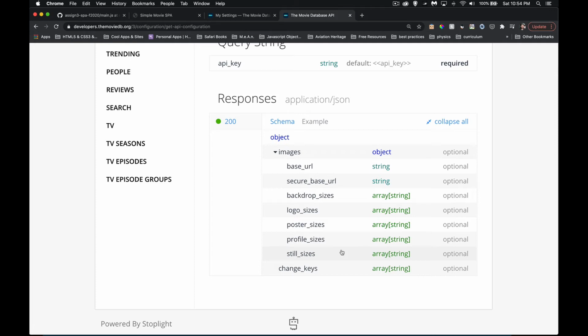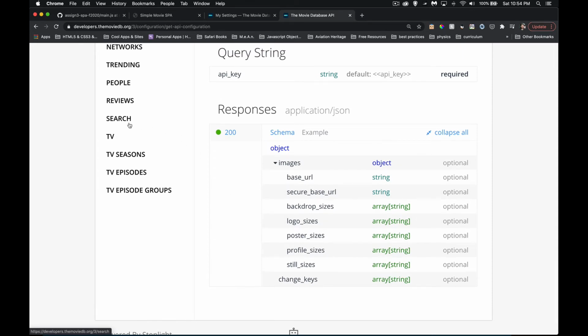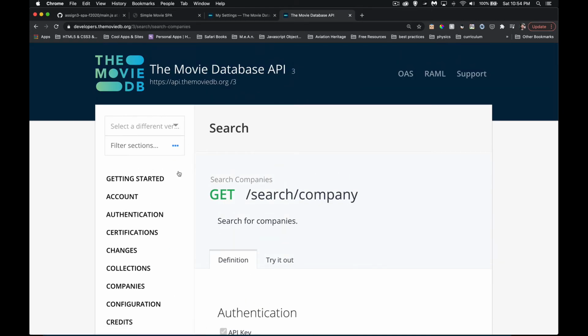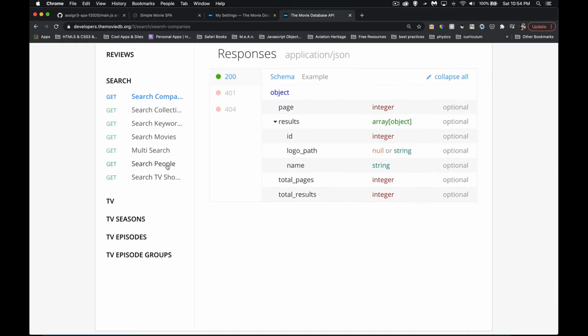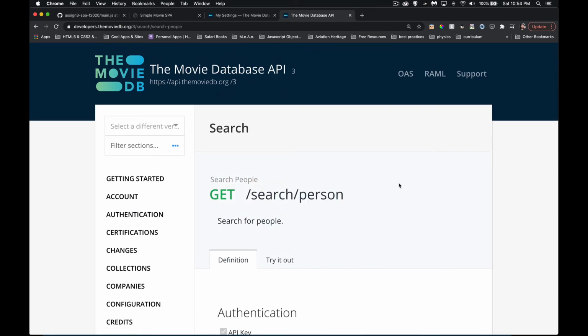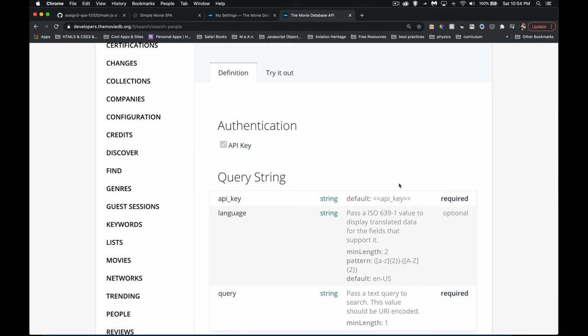If you've got all the proper query string, you can run the request right in the browser, copy and paste all of the results, and then just hard code it into your application, if that's what you want to do. Then, search. That's the other part that we're going to do. Inside of search, we're going to search for people. This is the only other thing, other than the configuration, that we're going to do, just to keep it simple.